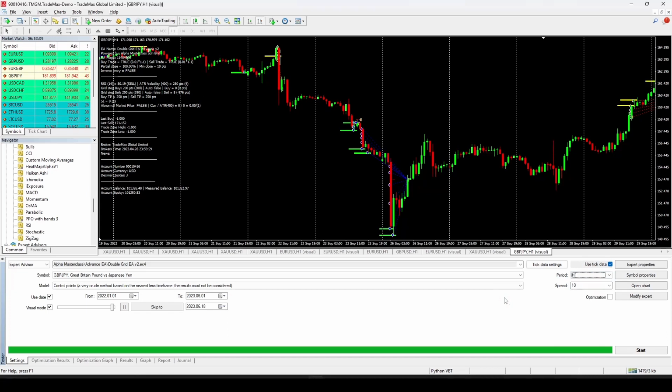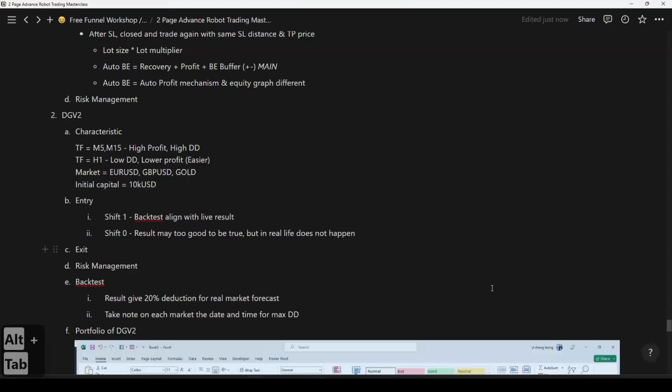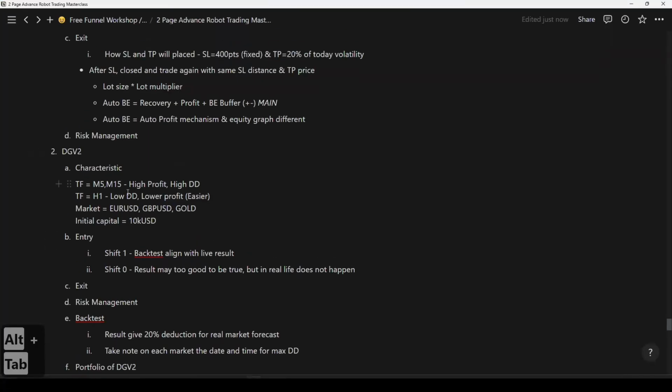The reason why I'm using H1 is because it's fast. Or else I'm going to wait for the entire lunchtime to finish. So the time frame wise, I've mentioned already. H1 generally results in lower drawdown, but you can make profit easier. If you go for a higher time frame, it's even better because you can increase the lot size, because the trades are lesser. You increase the lot size from there.